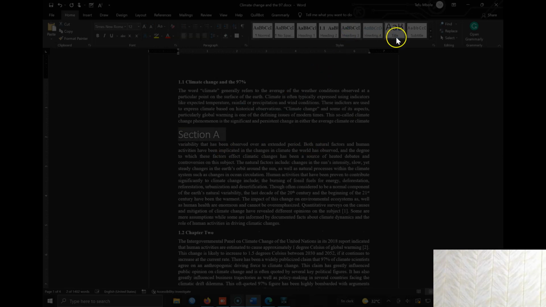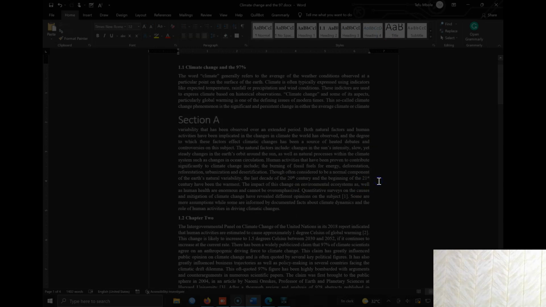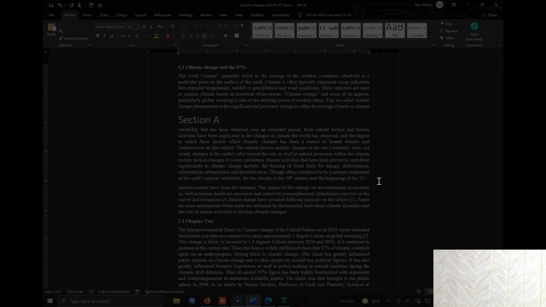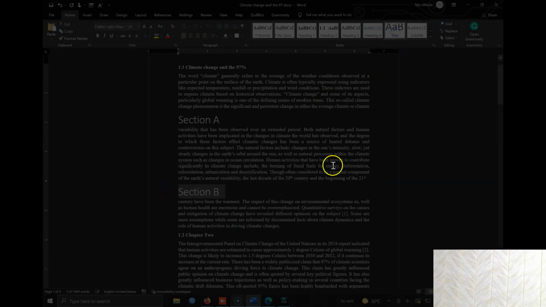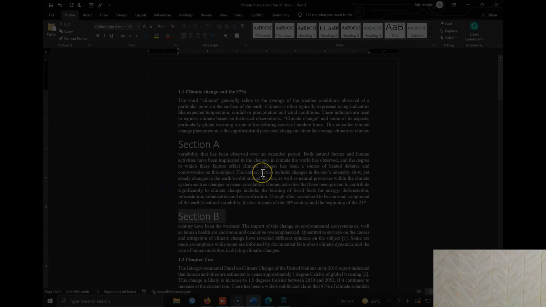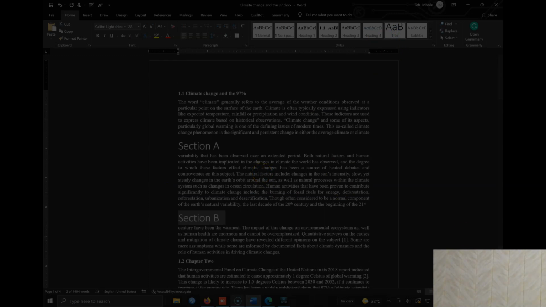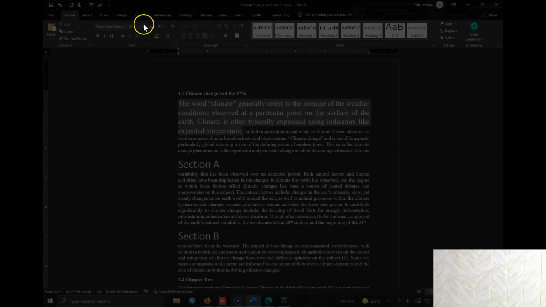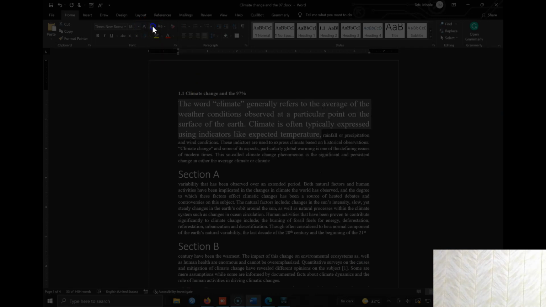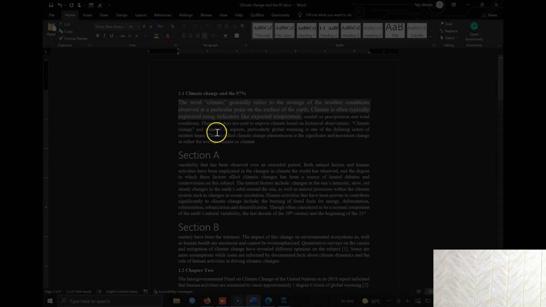You give any form of formatting here. Any other area, select section A, and I will give the same formatting. So it's just like that, nothing in particular. You can also select this text, and if you want to increase the size, you click on the increase font size here, or you click on the reduce font size.